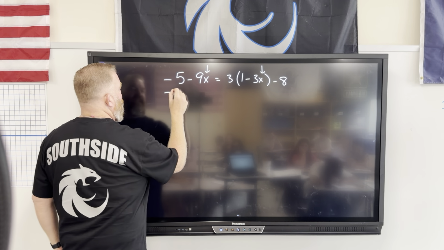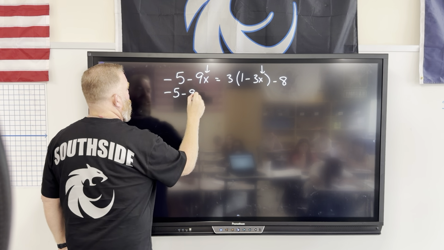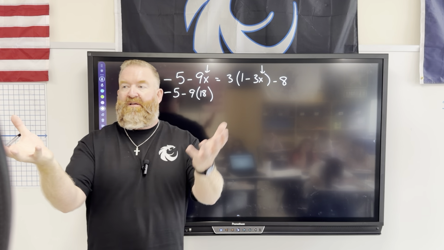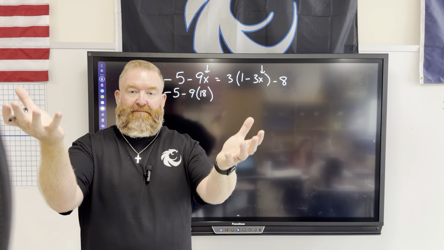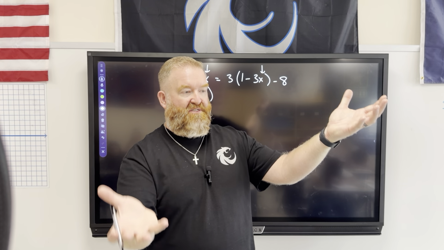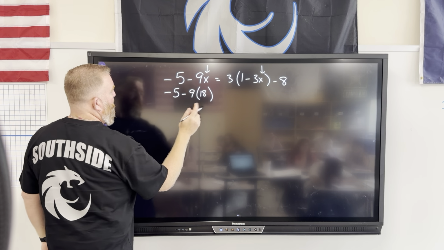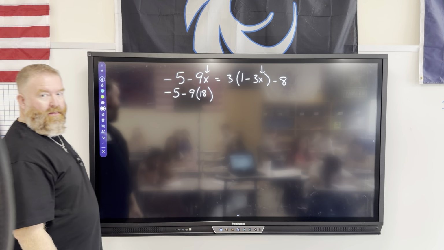So I'm going to put an 18 in there, and I'm going to solve it to see if it comes out to be true. What I mean by true is I'm going to solve it and see if they both come out to be the same number on both sides. Sit up, please. All right, you guys have a calculator, don't you? Do me a favor. What is 9 times 18?